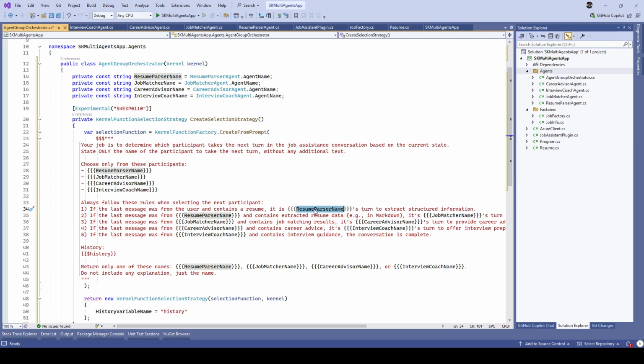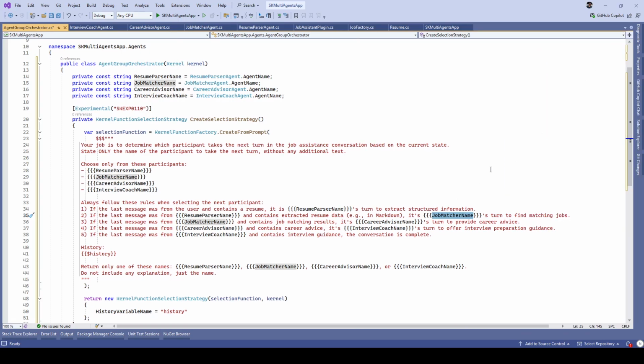Extract the structured information and pass it to the job matcher. It's its turn to find a matching job, and afterward, I need your career advice, and afterward, I need interview preparation guidance in here. But the interview coach is the end of the process and the conversation will be completed. So this is the whole structure based on your use case. You can change it and have something different.